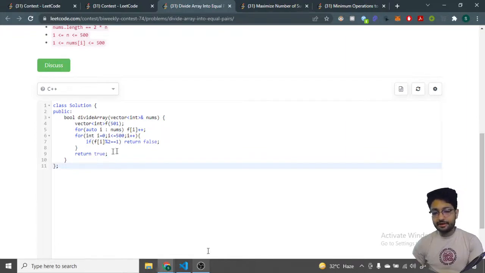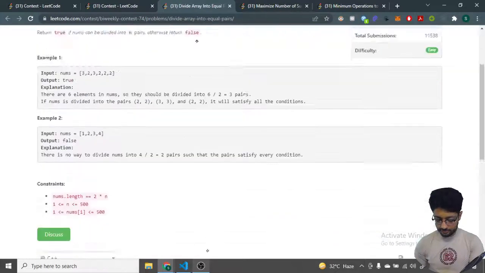After that, you will iterate over this frequency array, whose length is 500. You iterate over all the 500 numbers and check whether at any point the frequency value of any i-th number is odd. Everything is 0 initially, and then you update all the frequencies. If any of the frequencies turns out to be odd, it means that some numbers are left which cannot be paired, so you directly return false, since you cannot form n pairs of same numbers. Else you return true if you do not find such a case. That's the overall solution for this problem, nothing more complicated.